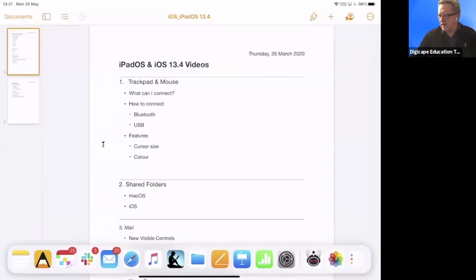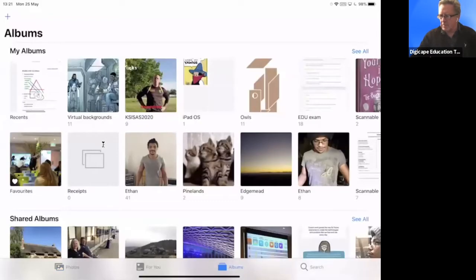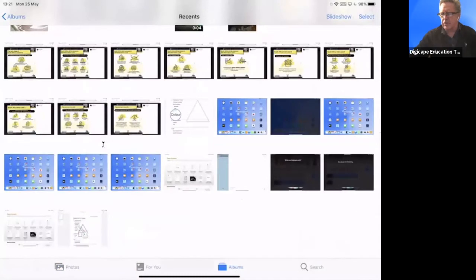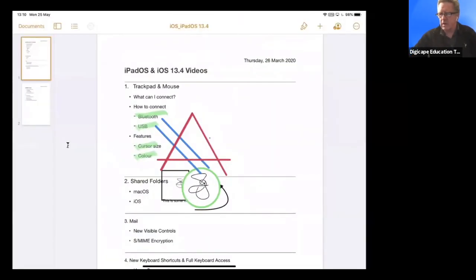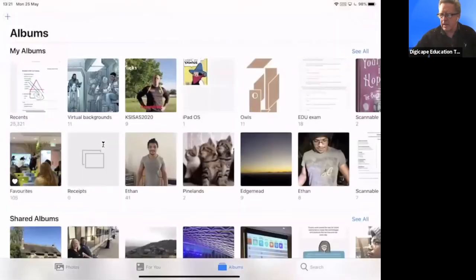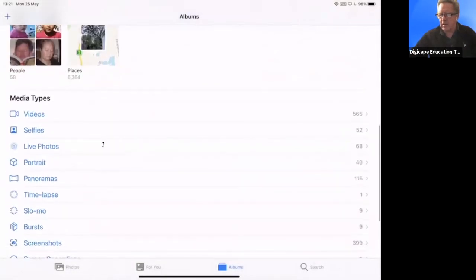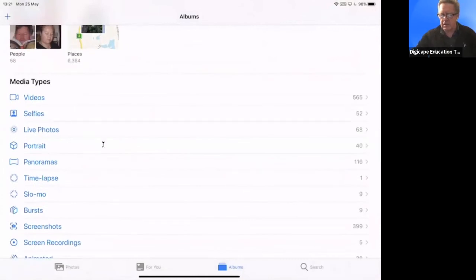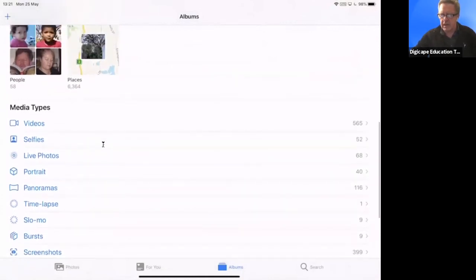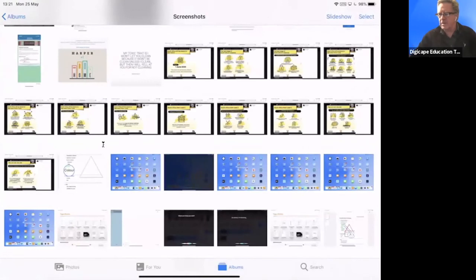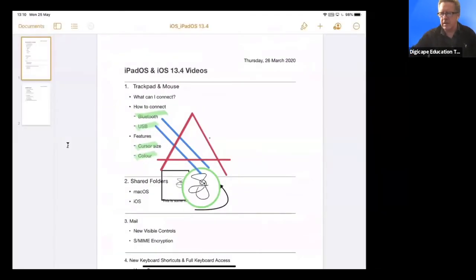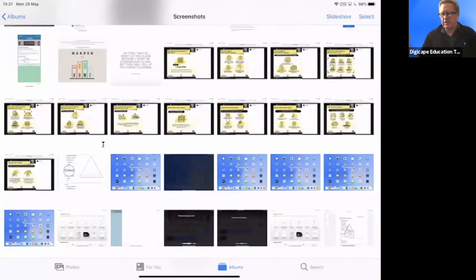If I go to my photo library and go to my albums, you'll see it's the most recent one in my all photos over here. There's the picture that we just worked on. But we also have a special album. If we go down to the bottom over here, you can see there's a screenshots one, right at the bottom now. If I tap on that, there's all the screenshots I've taken, including the image that we just did. So iPadOS actually is aware of whether this is a video, a screenshot, or a photograph, and will put it into the appropriate location to save you looking for it.